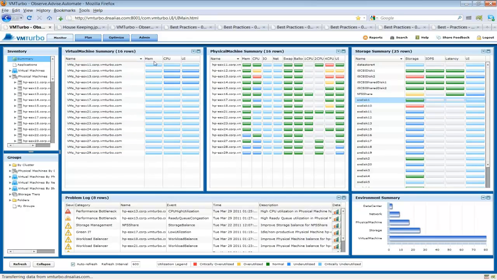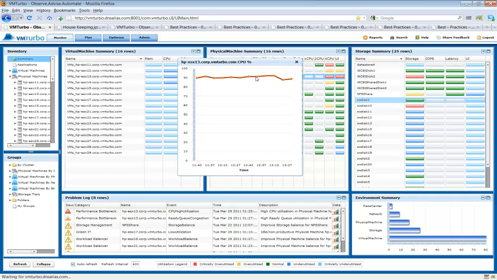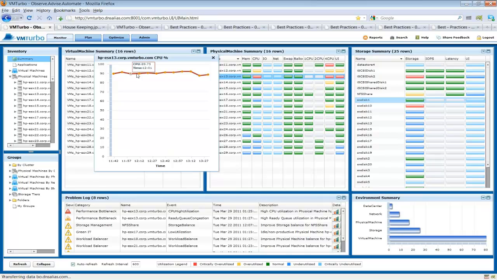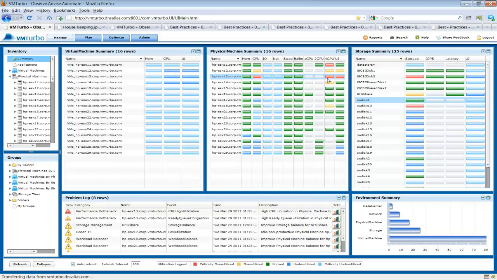Now, fortunately, nothing has manifested itself here, and an analogy in your environments would be no alert or signal of anything awry. But already we can see that we have some red areas. Taking a look at this CPU utilization for server HP ESX13, we can see that we have a very high utilization in excess of 90%, and that is manifesting itself currently as a low availability of a 4 CPU ready state for symmetric multiprocessing applications or other multi-threaded applications.